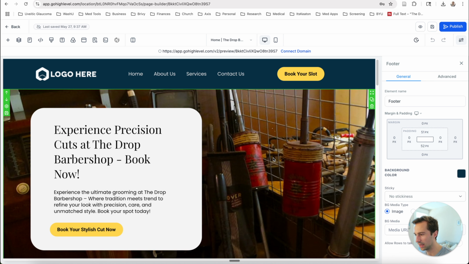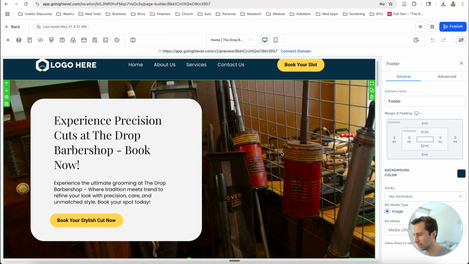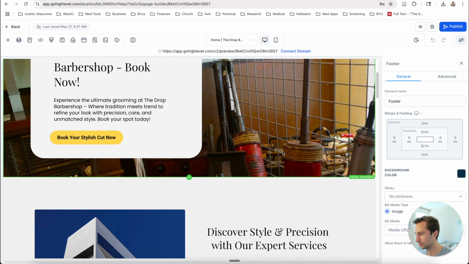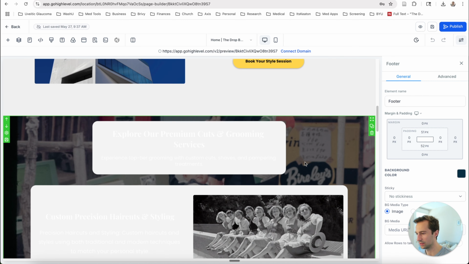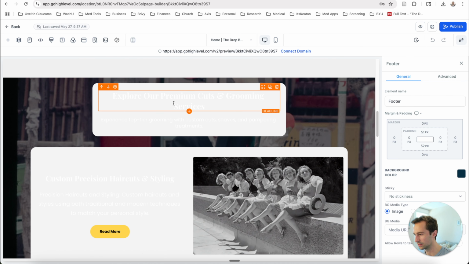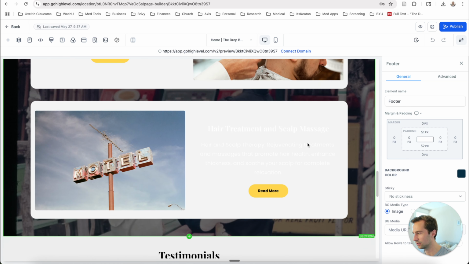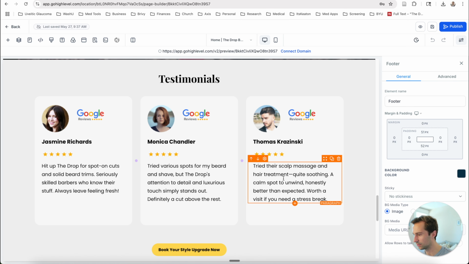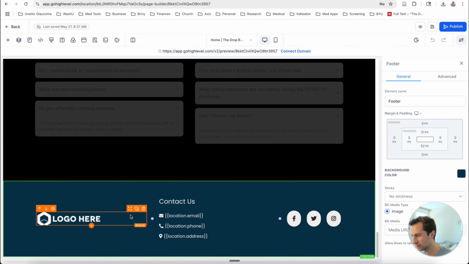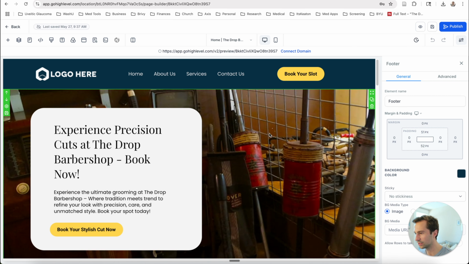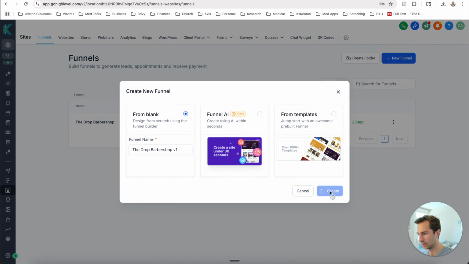This is what it spit out for the AI version, which is not bad given the very little prompting I had to do. We could actually work with this as a base, and obviously this text here needs to be black. Just to give you an idea, if you wanted to try the AI website builder, it's even got some testimonials, which you could just swap out. FAQ section, again, just add in some of your logo and basic information, but it's actually a pretty good starting point if you were going to use an AI builder. But let's go back, and I'm going to walk you through step by step how to do this from scratch.